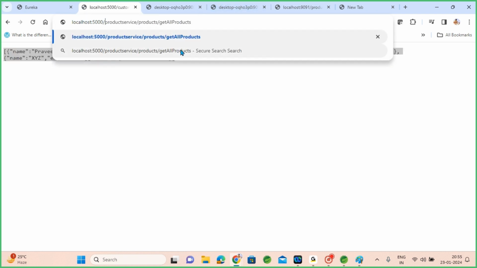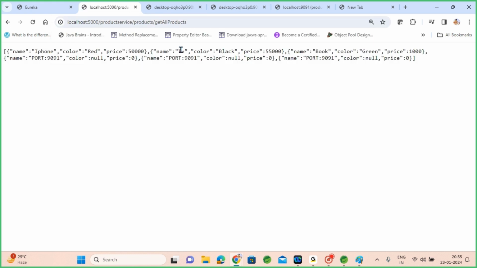So using gateway, I'm calling product service URL. So the request went and the response came from 9091. Now let me hit it again. Now you can see this response is from 9092. The previous response is different and this response is different. Click again.